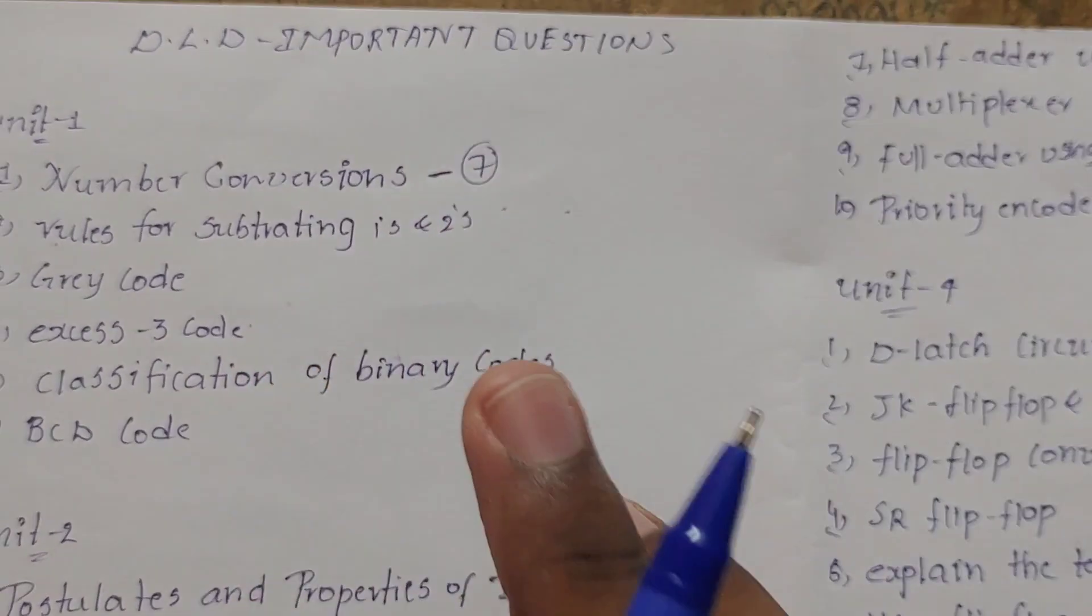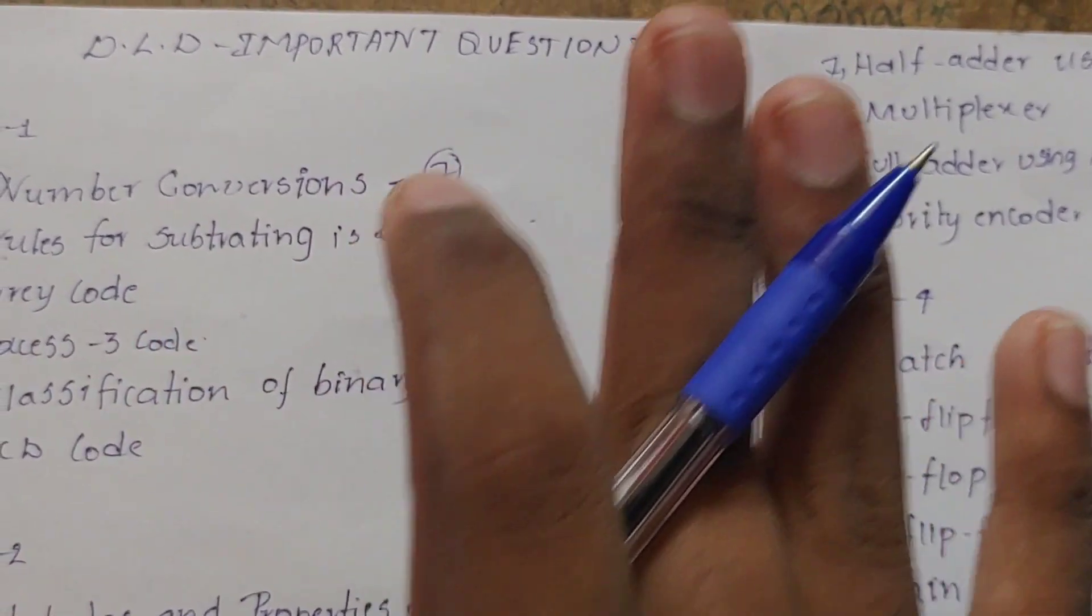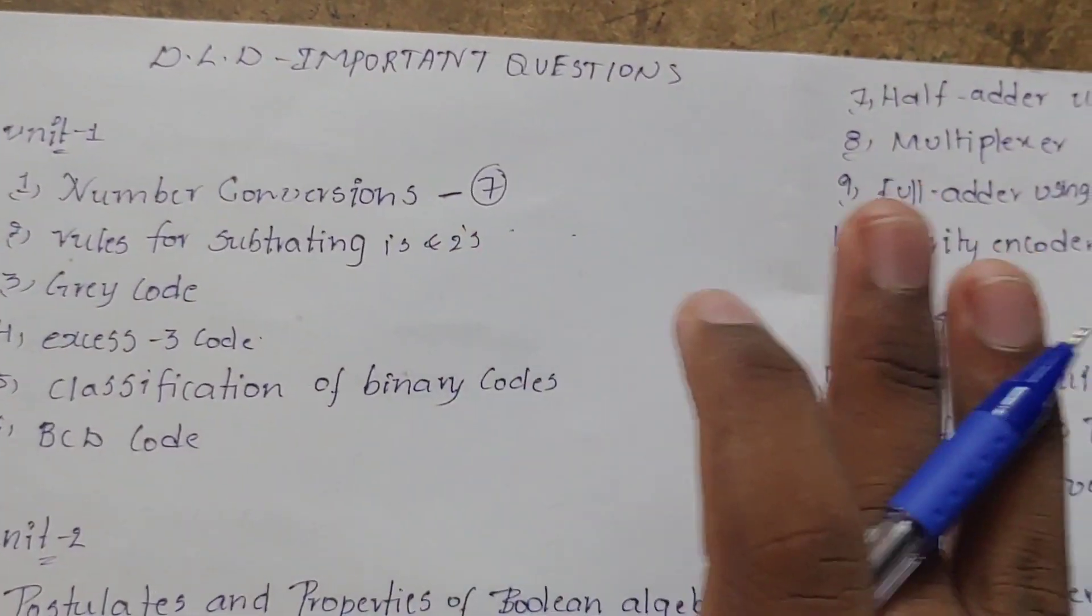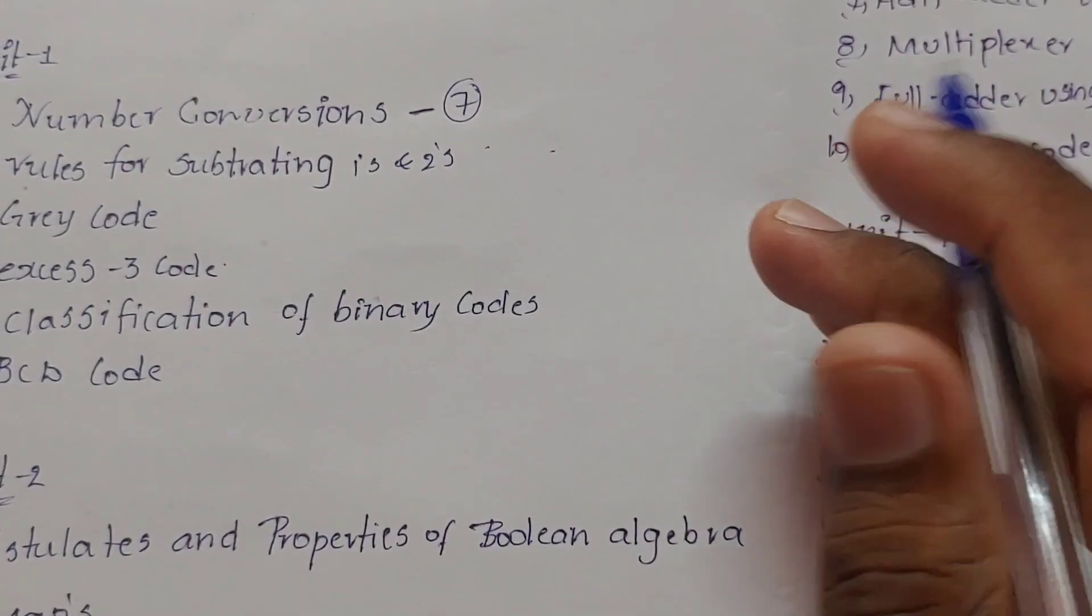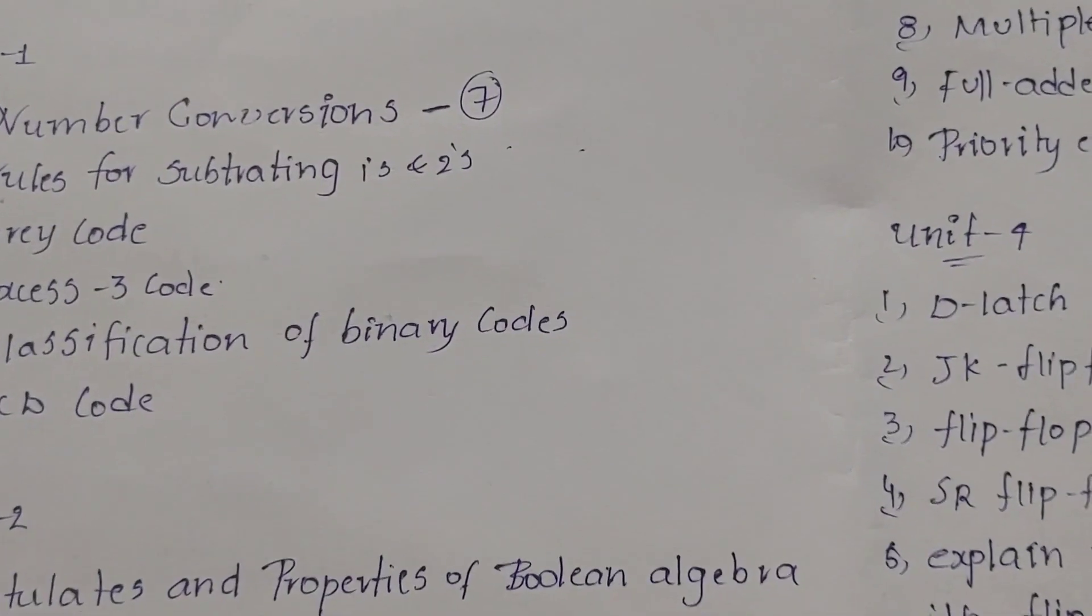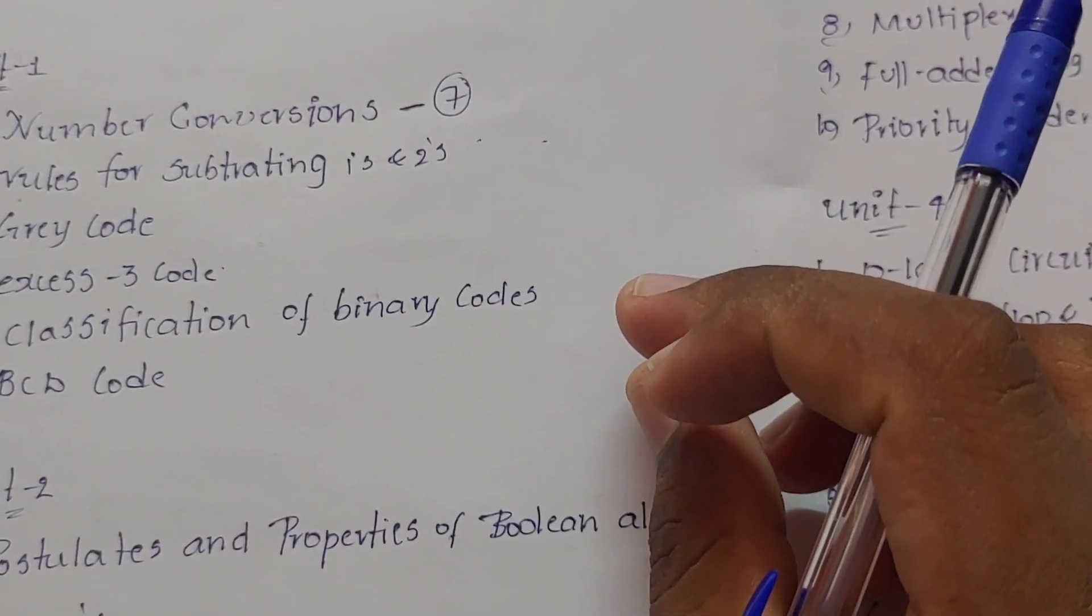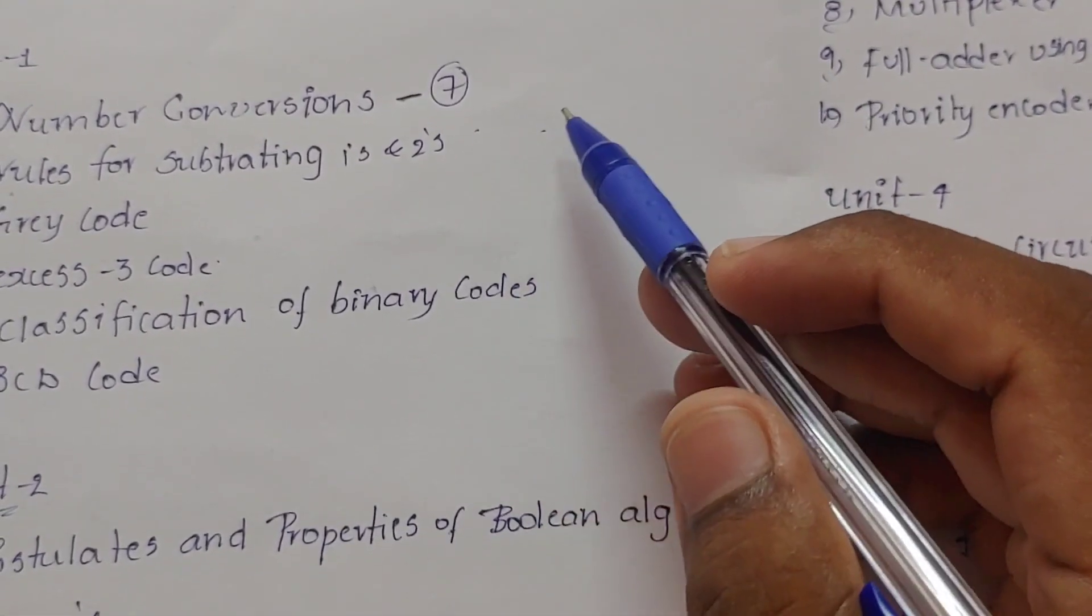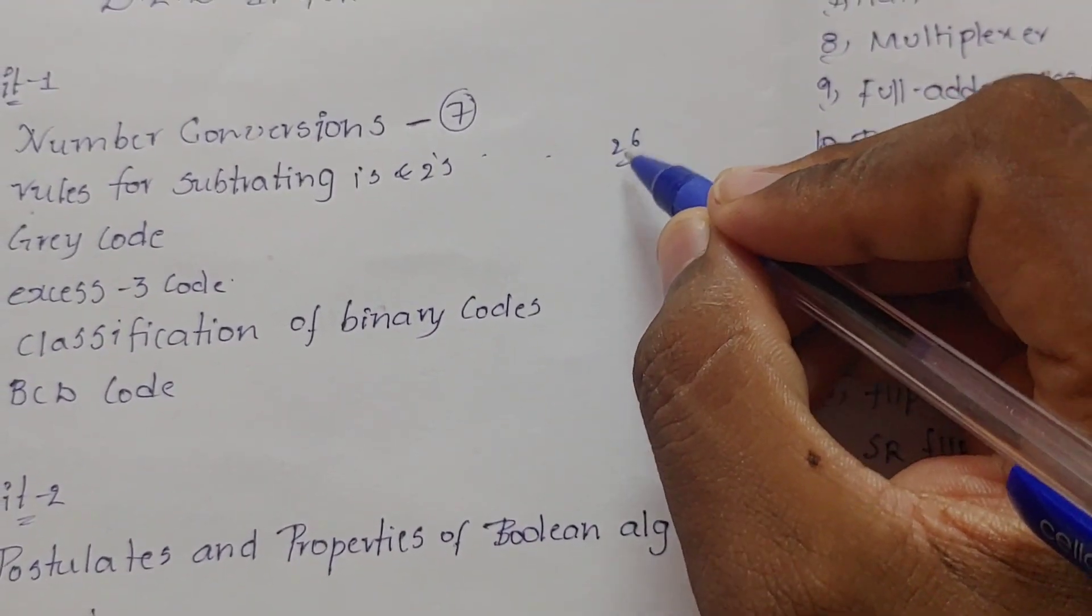This will be your compulsory questions. For example, you have a diagram to analyze the compulsory. There is pencil and rough work. You can use pencil and for diagrams like AND gates, you can represent it. That is your compulsory.